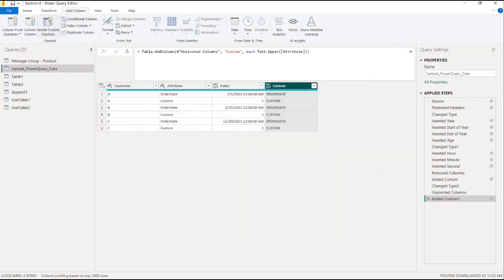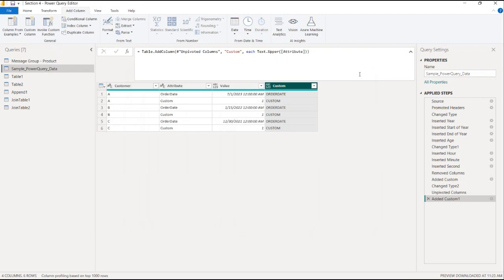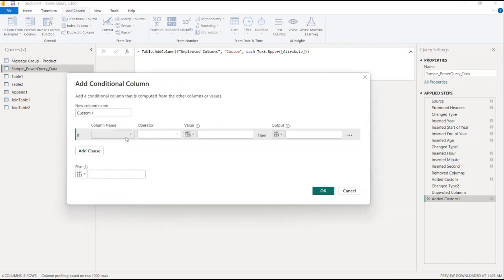Similarly, we have this invoke custom function. And one more thing, you can create your custom code by writing the M code. But if you're not very knowledgeable in writing code, you can use the conditional column. Conditional column does the same thing, but you are giving it in a GUI mode.